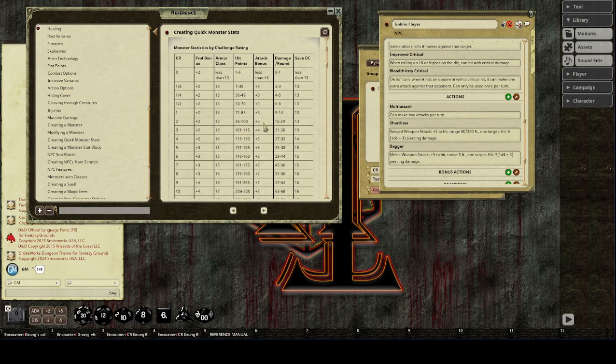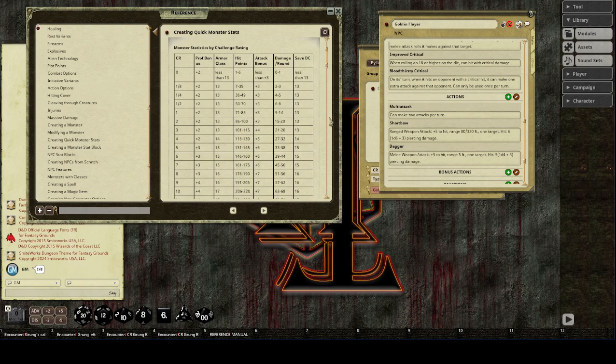He's got a +5 to hit, so that's 2 1/4. I'm going to give him another bonus for improved critical, and then another bonus for the fact that he gets an extra attack if he gets that critical. So that brings him to 4 1/4 total. We're going to divide that by 2 to take the average. It's going to be like 2 1/8.